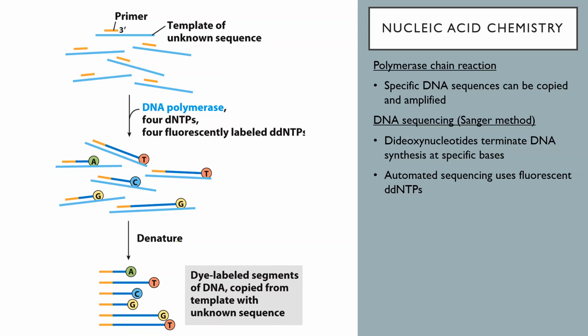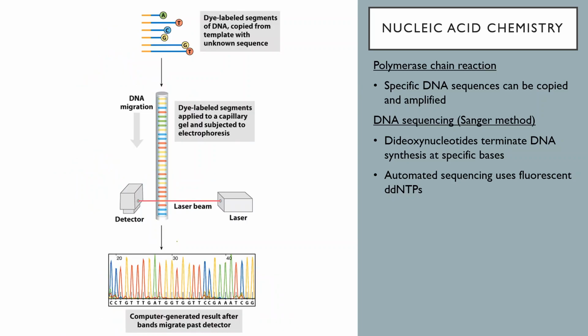And if you combine those with the dideoxynucleotides, you can create fluorescently labeled pieces of DNA that again are going to have lengths that correspond to their position. So you do the same exact reaction and again run these through a gel, but this time all of the dideoxynucleotides are in the same reaction tube. You don't have to have 4 separate reactions. You can put them all in a gel, run them through the gel, and then at the end there's a detector which shines a light through the gel.